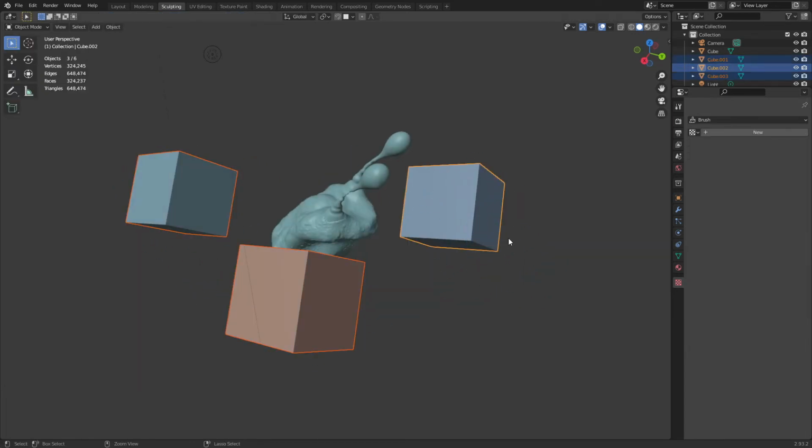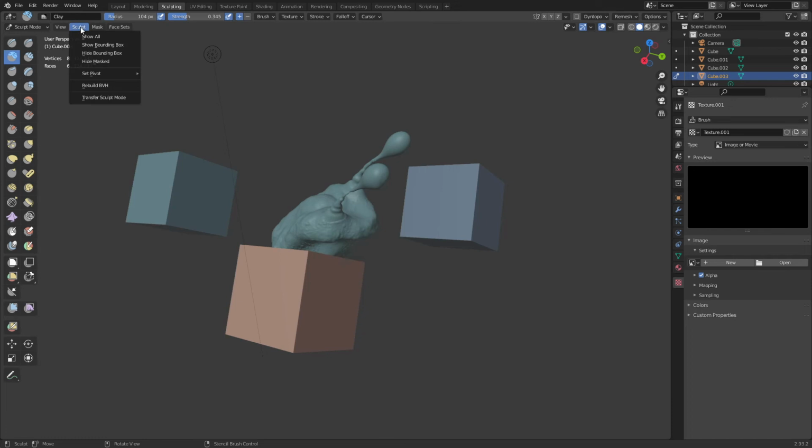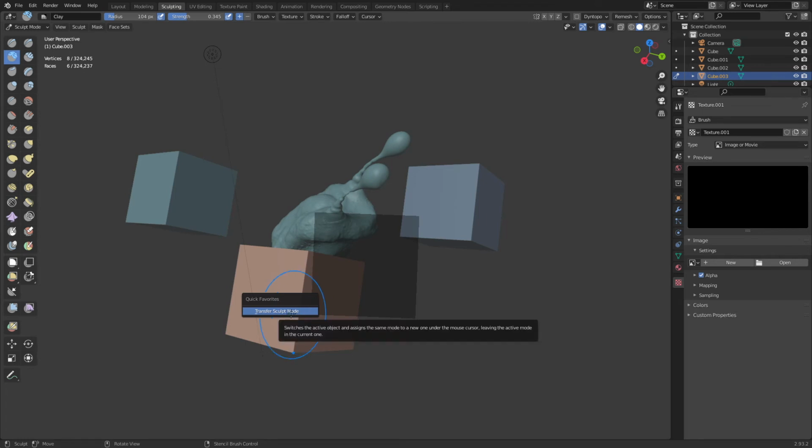That's pretty useful, but let's say you don't want to combine them. You can actually go into Sculpt Mode, and under Sculpt here, Transfer Sculpt Mode, you can assign this to quick favorites or a shortcut. And what you do is you press Q, Transfer Sculpt Mode here, assign to quick favorites. Save your preferences once you do that. You hit Q, now you can actually see Transfer Sculpt Mode.